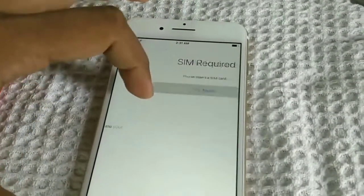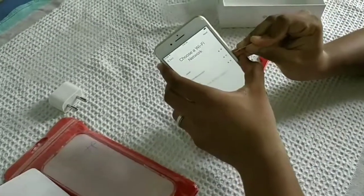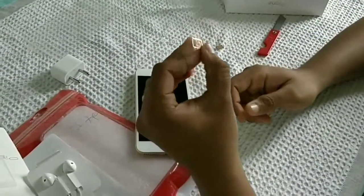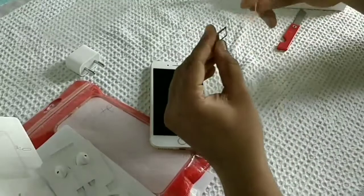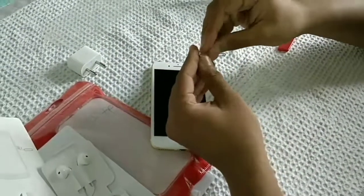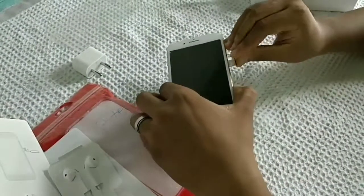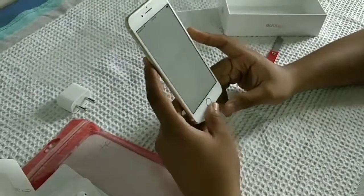iPhone is asking for the SIM. So let me finish this installation process and will join you soon. Sorry, this is not a dual SIM phone. iPhone is a single SIM. I said it's dual so sorry for that. It's a nano SIM. For this price they could at least give dual SIM so it will be really useful. That's a drawback in Apple.